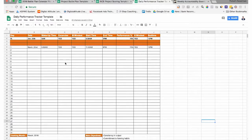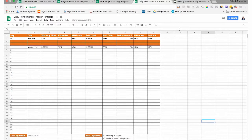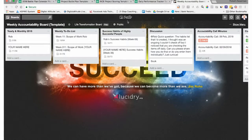Now, the last tool that I'm using, and that will be the 5th tool out of my toolbox, my 5 tools that I want to share with you today, is I created an accountability board, and I'm using a tool, and maybe some of you are familiar with that. It's called Trello. Trello is a really awesome online tool that allows you to create boards like these. This whole thing is called a board, and within the board you have lists, the one that goes vertical like these, and these little ones, the horizontal ones, are called cards.